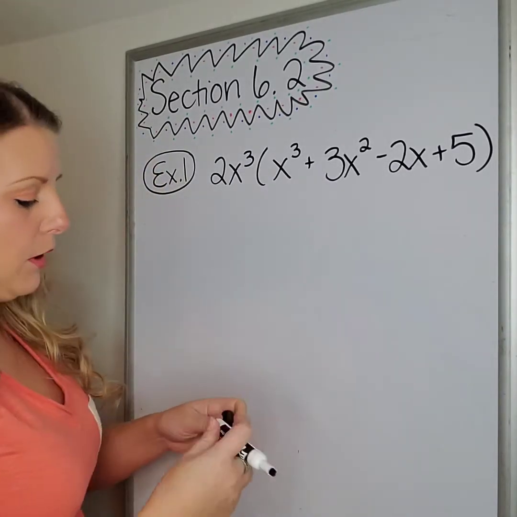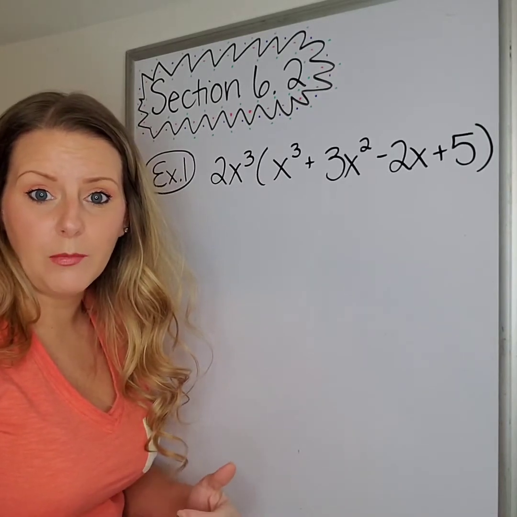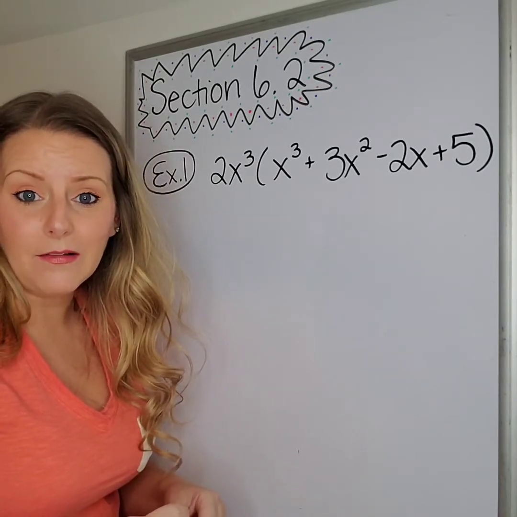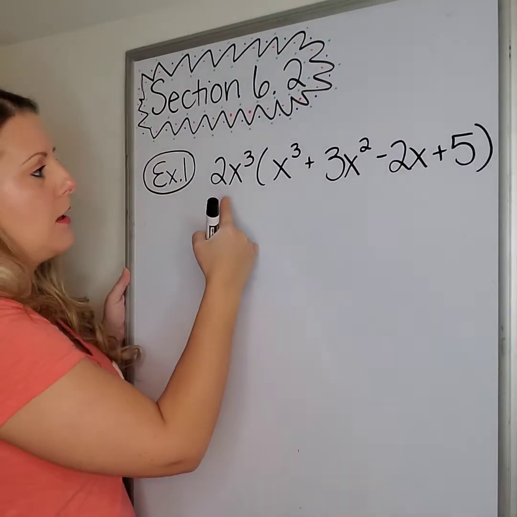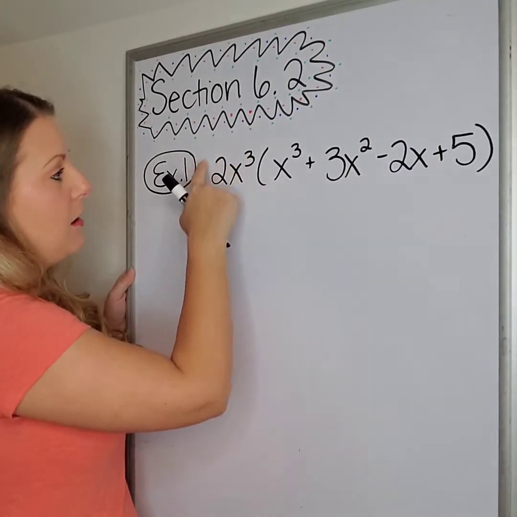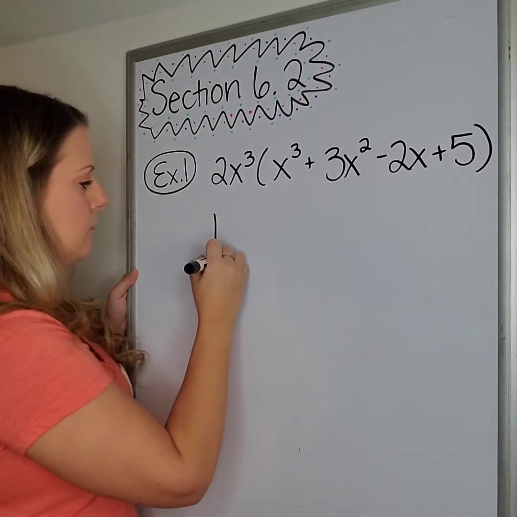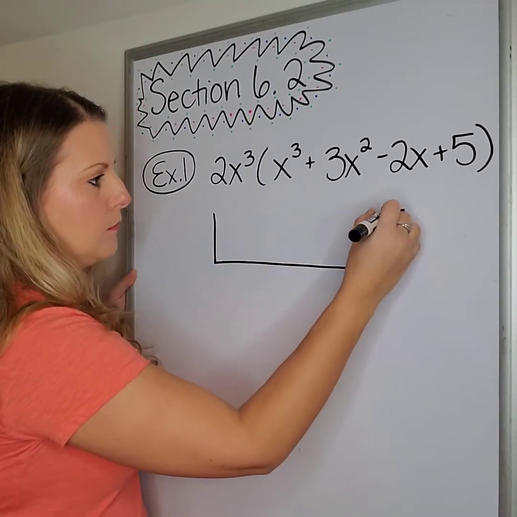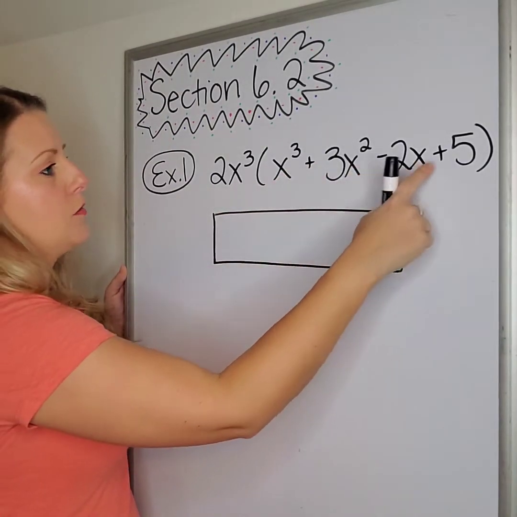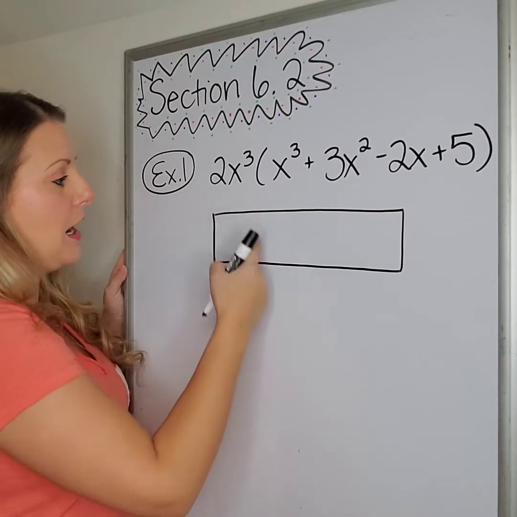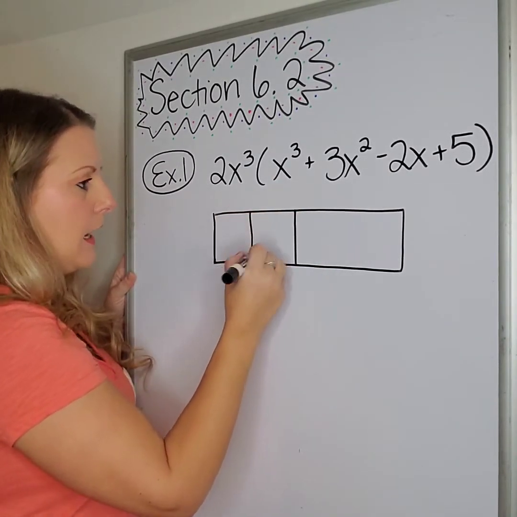So we're going to set up using boxes, kind of similar to Punnett squares if you are familiar with biology. If not, I'll just show you what I mean by that. But you're going to figure out how many boxes you need. So for this, we have one thing here, so we need one row. Okay, so I made one row. And then 1, 2, 3, 4 different terms here, so now I need 4 different columns. Okay, so I'm just going to break this up into 4 columns.